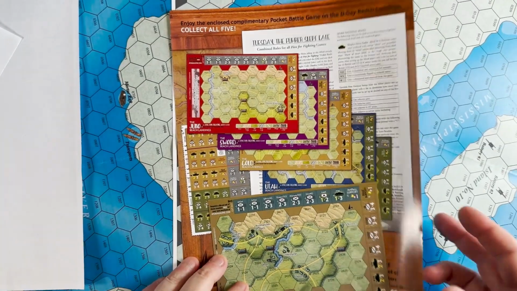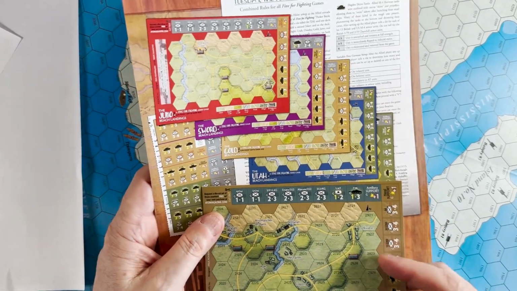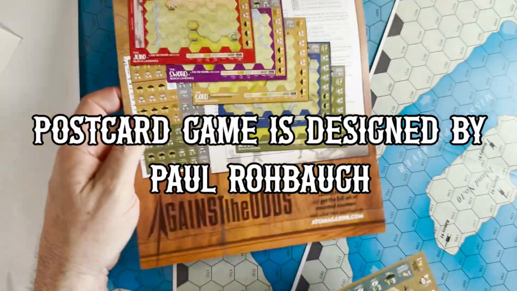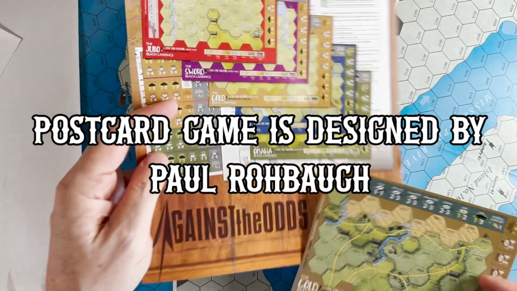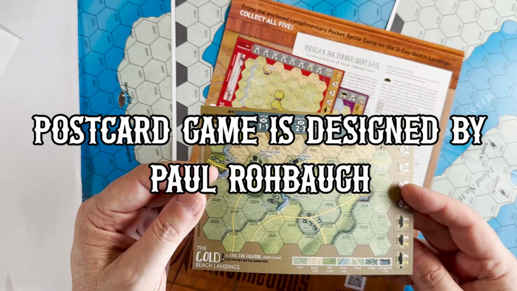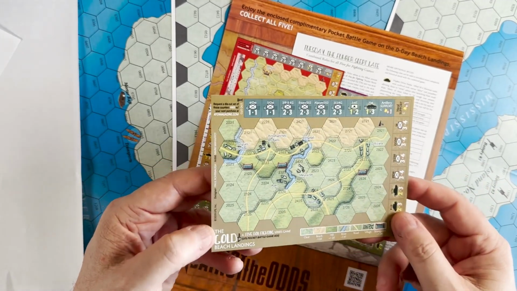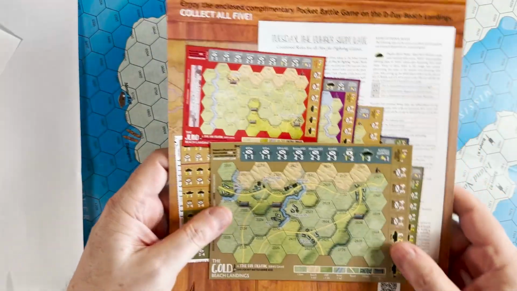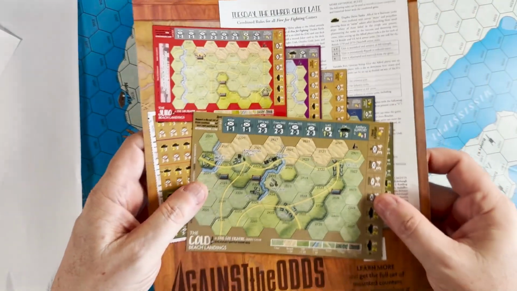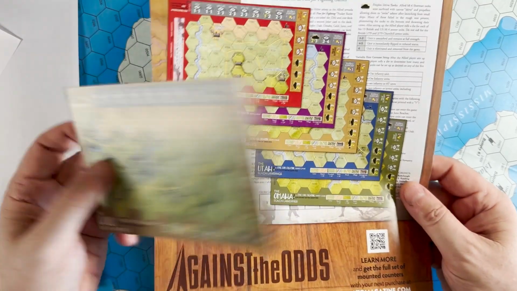And then finally, a nice little surprise that came in for, well, not finally, but we're going to look at the maps, but a little ad for Against the Odds, which I do have subscription again, so you're going to see some of that on the channel soon. And you know what I love? Me some postcard games. Yay! So this is Gold Beach Landings. This was totally random. I got one in mine. I can only suspect you might get one in yours, but don't hold me to that. But that's pretty cool.